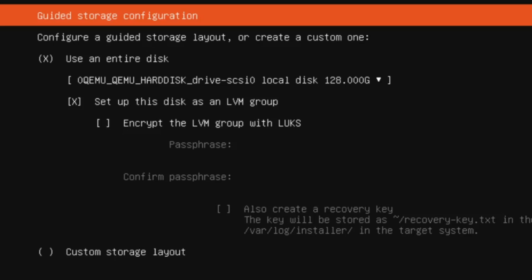So, if you want to configure your hard drives in a customized way, you must choose the custom storage layout option. From this menu, you will be able to manually configure your partitions and keep the partitions you want to keep. Choose the size you want for your different partitions. It gives you more choices in the configuration options, but this requires more knowledge of partitioning. If necessary, I can make a dedicated video about manual partitioning. I will see if there is a demand for it. I will select Done and press Enter to move on to the next step.